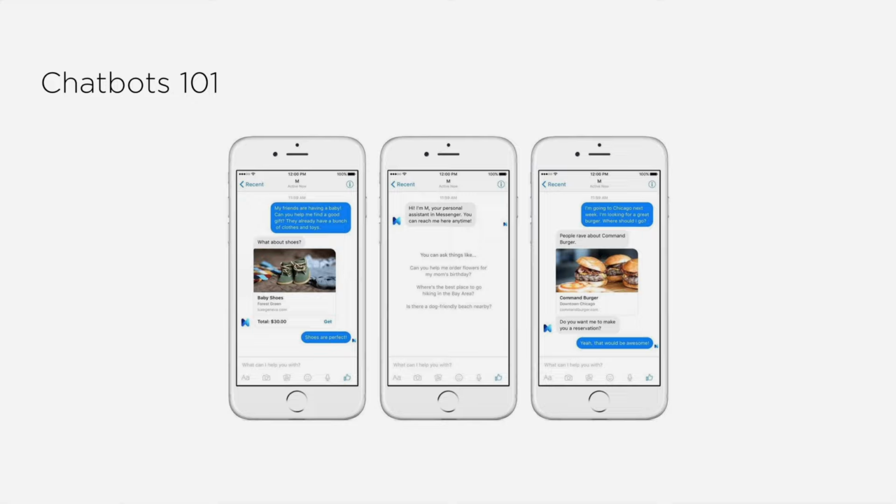We don't have to create and maintain a complex interface, and the deployment is much easier as well. Think that deploying an Android app sometimes is like a nightmare, and getting your iOS app approved might take even weeks sometimes. We don't have to worry about that with a chatbot.